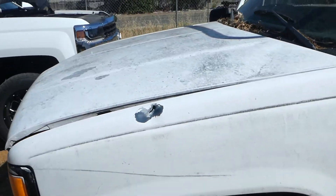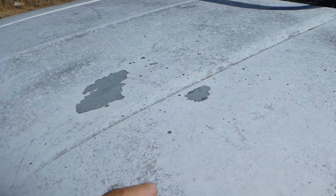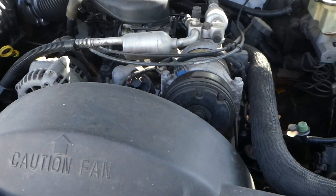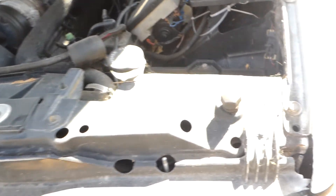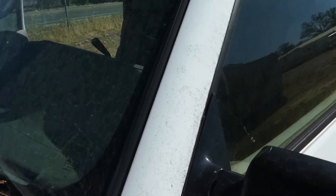It was sitting up in Round Mountain so it needs to be washed. Got a little bit of paint loss here. You can hear the engine running right here — doesn't sound bad, sounds good, solid. I don't hear any significant miss. There's a little something right there. All this dirt right here will wash off, you just need to get a scrub brush out here.